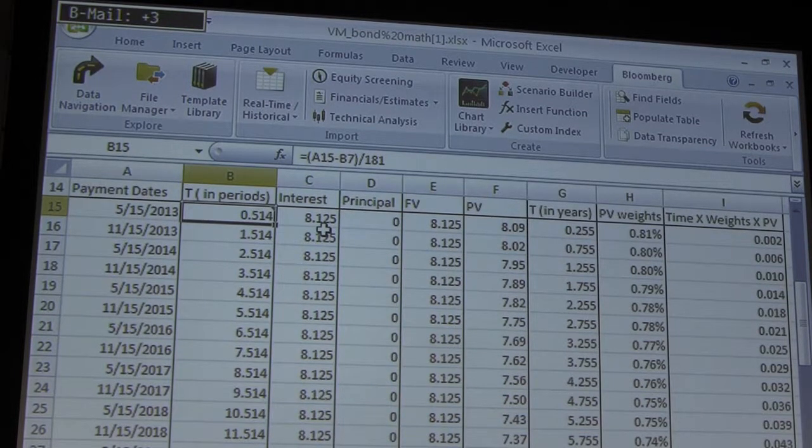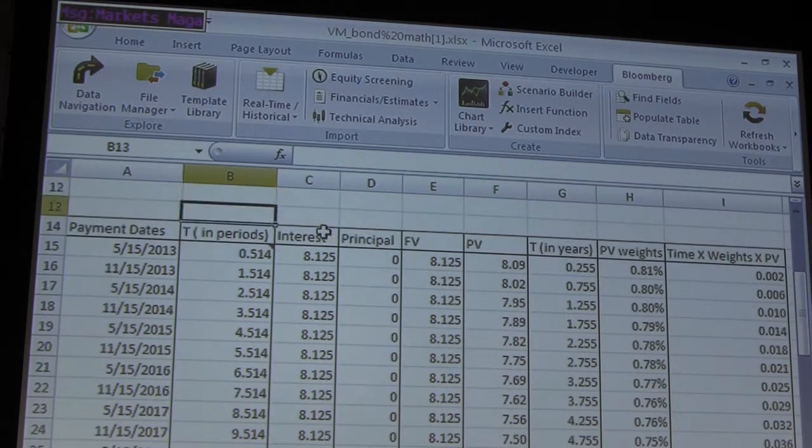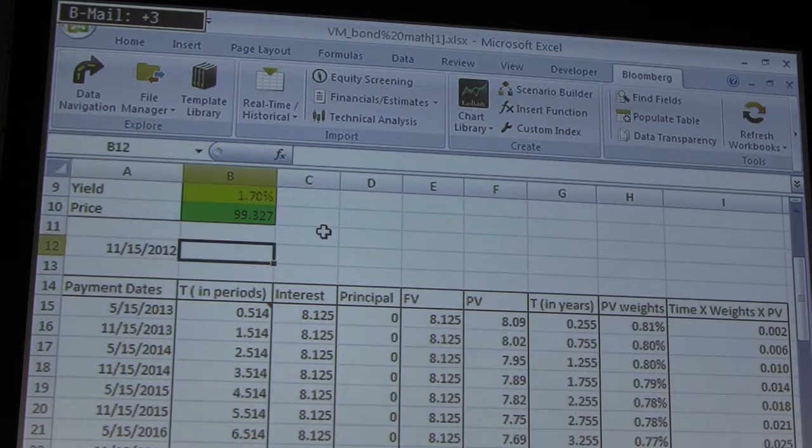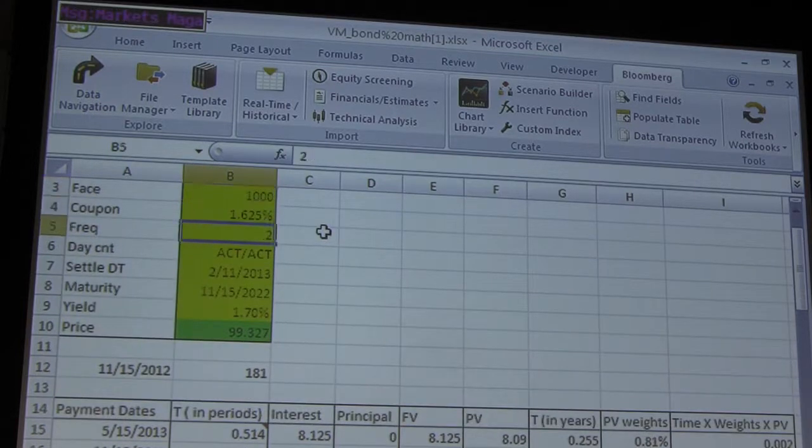I guess it's even periods. And for the first period here, if you look at my equation, right, you see my denominator assumes 181 days. It was like, wait a minute, I thought it was supposed to be 182.5. Well, if you look at the last coupon date, which was 11/15/12, the amount of days from 11/15/12 to 5/15/13 is actually 181, as you can see here. So that's why I use 181. Because remember, the day count here is what? Actual.